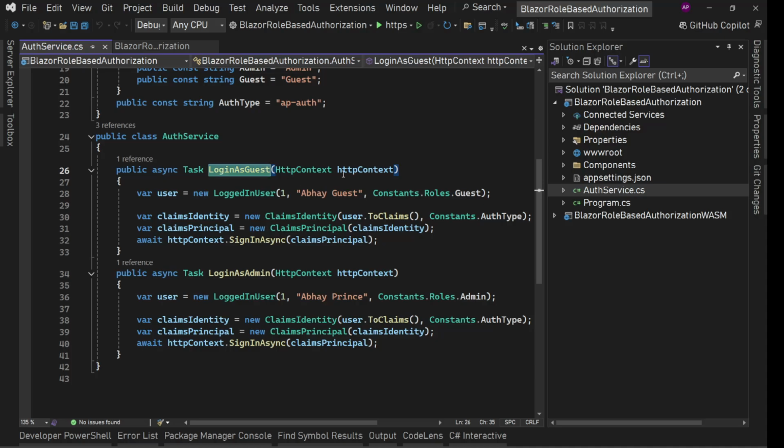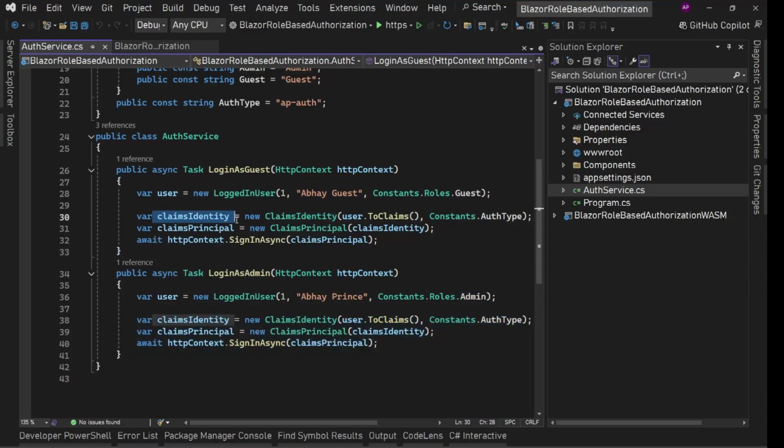So here in login as guest, as the name suggests, this method logs in the user with the guest role. Then I have the second method, login as admin. This method allows the user to be logged into the system using the admin role.